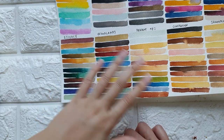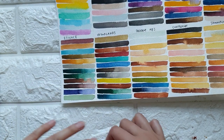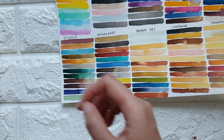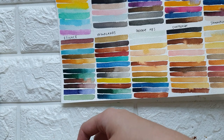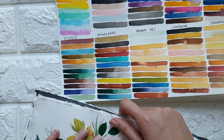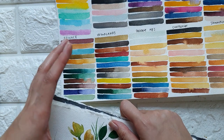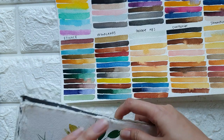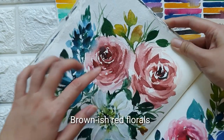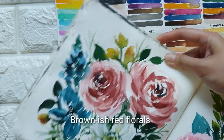And then for the woodlands, this is good for landscape, but I don't really paint landscape that much. I just noticed that whenever I paint with woodlands, it gives me this warm feeling. I'm gonna show you a painting. Well, I'm not sure if I use woodlands here, but it has this like warm feel to it. So that's the effect of the woodlands.